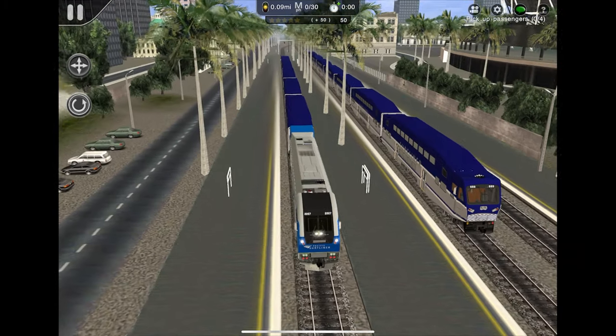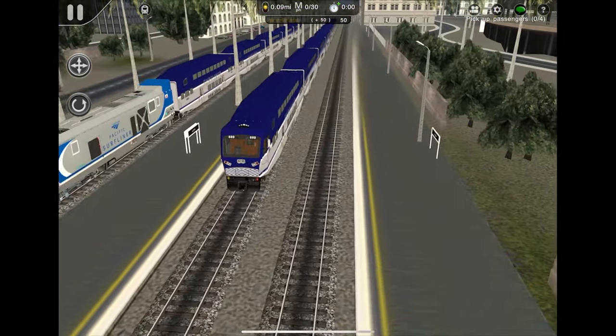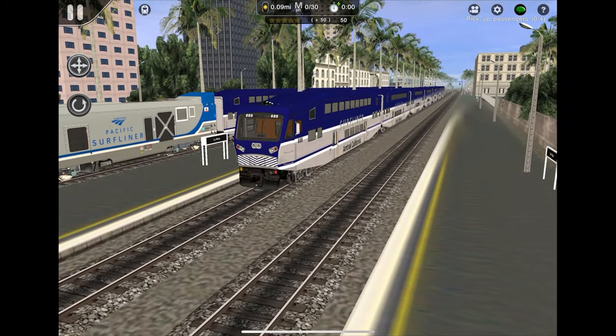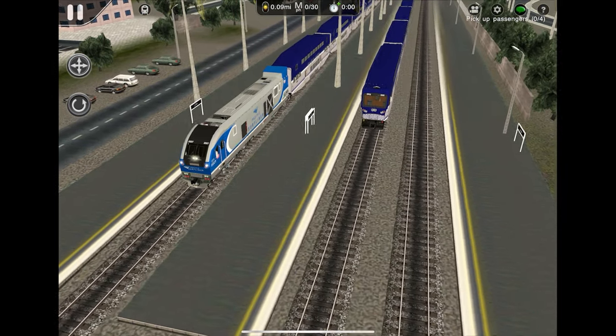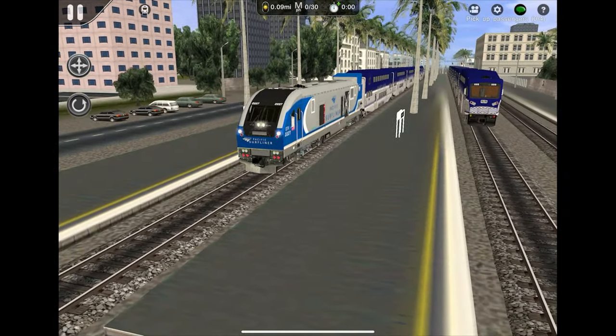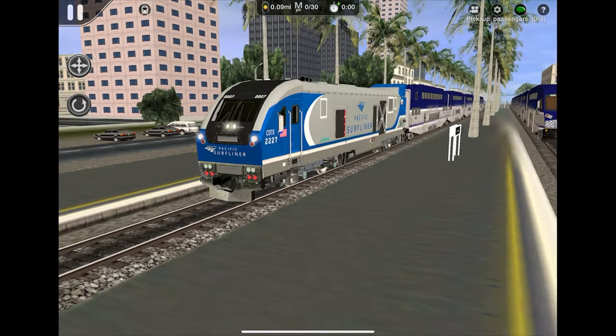Oh, I was about to leave. I could buy Mr. Amtrak Surfliner with a very cursed cab car. Yeah, I know I mentioned earlier, oh, the Surfliner's all wrong. So you may be wondering, well, Frony, why did you decide to drive the Amtrak Surfliner? Because it's the Amtrak Surfliner.